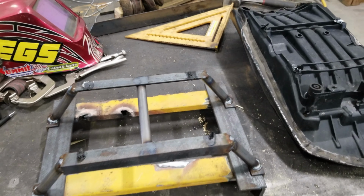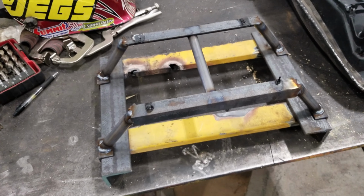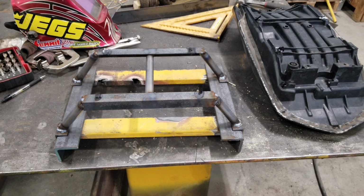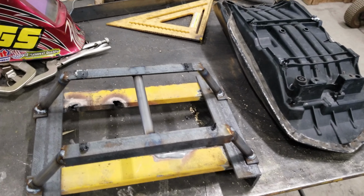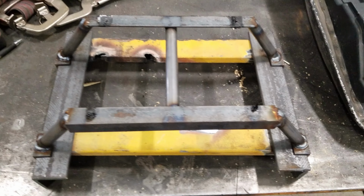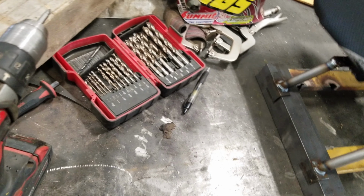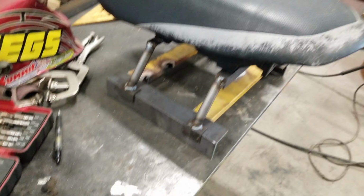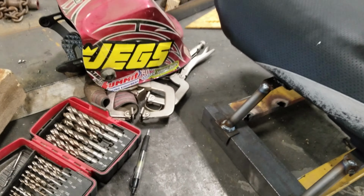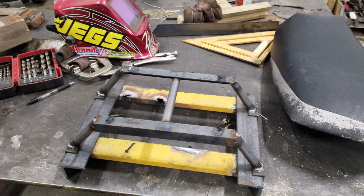Alright, so I just got that done. Would have been quicker, but I had to build this little jig here to make sure it was the right width for the sled, because I didn't bring the sled over with me. And then I melted it into my little mounting pads, so that wasn't the brightest. But try and get it on here. Yeah, that should work all right. Now all I gotta do is clean it up a little bit and throw some paint on it, and we'll mount it on the sled.